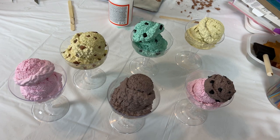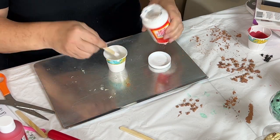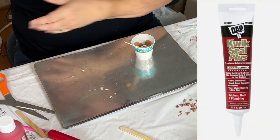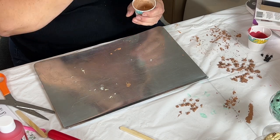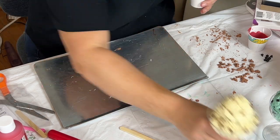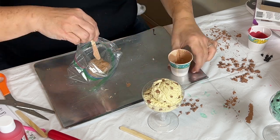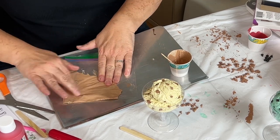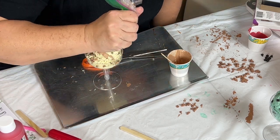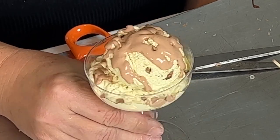They're not quite finished — we still need to make fudge, caramel, and marshmallow sauce. For the caramel, I'm mixing glossy Mod Podge, a medium caramel-brown paint, and quick-seal caulk together into a thick mixture that holds its shape when poured. I put this fake caramel sauce into a plastic bag, flatten it to get rid of any lumps, then cut the corner and squeeze it out like caramel sauce. It looks very realistic, and it will dry a deeper color since the Mod Podge and caulk are both white.